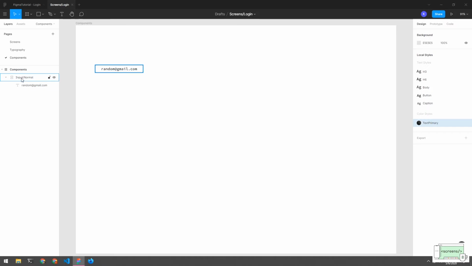So I'm creating this name intentionally so that later on we can club these components by this namespace. So namespace is input/normal. So we'll follow this convention of naming. So I'll show you later on how this can be leveraged.